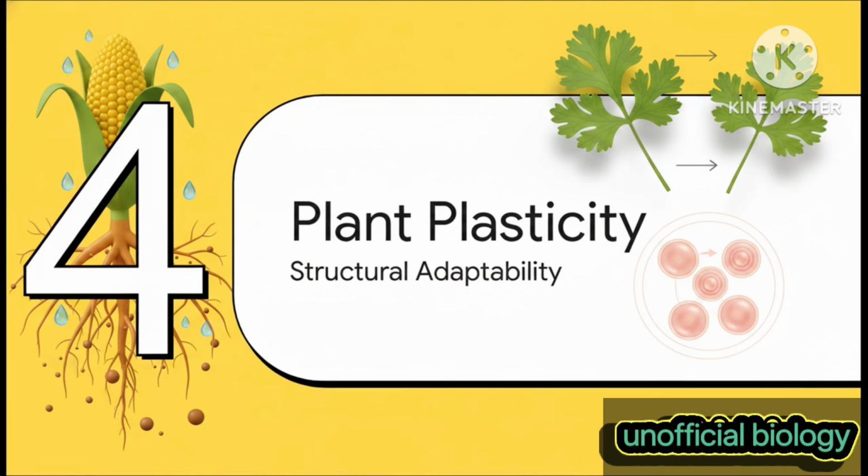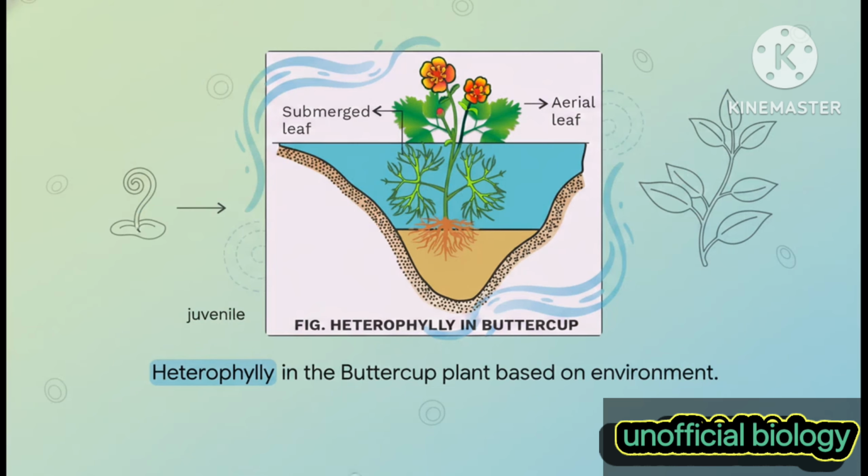Section 4. Plasticity in plants. Now, think about this biological problem. Plants can't just get up and run away from bad weather or a terrible environment. So instead, they use something called plasticity. They actually alter their physical structures in response to their environment or their current stage of life.